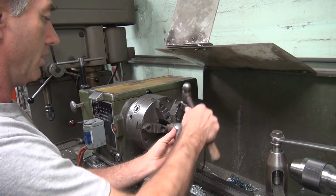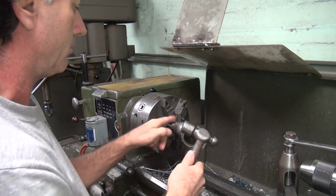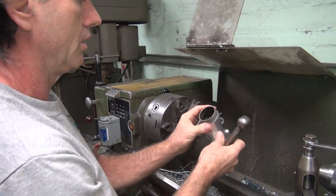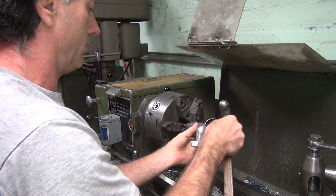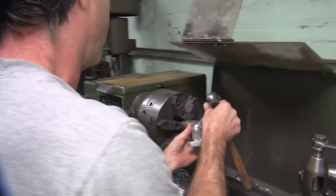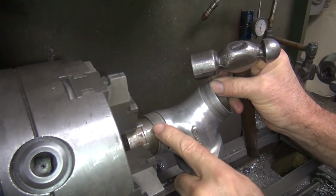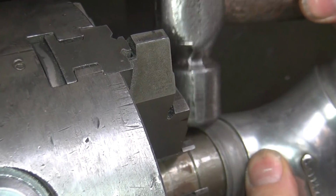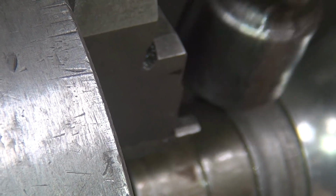My hammer is too big, but see, this is nice and smooth, and the other one's all really rough. Right. We want smooth. Okay, now see the flat spots right here, see? Yep. Now if you look at how it's on top of here from the other side, you can see how it sticks up. See, this is high on both sides, low in the middle here. So I'm just going to work it down a little bit, but make sure you hold this thing square.